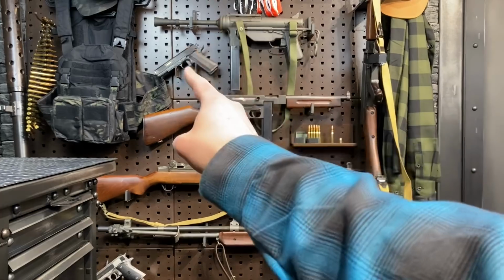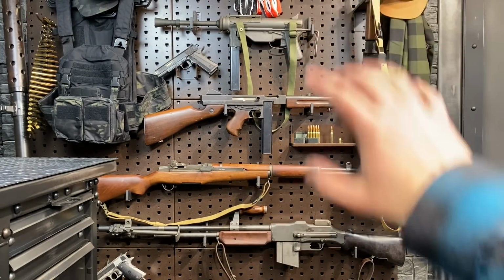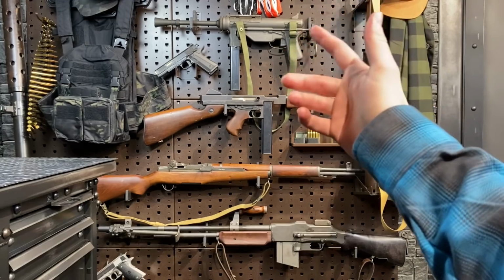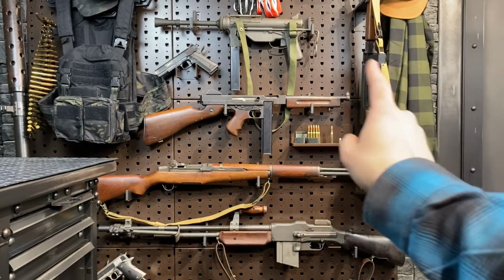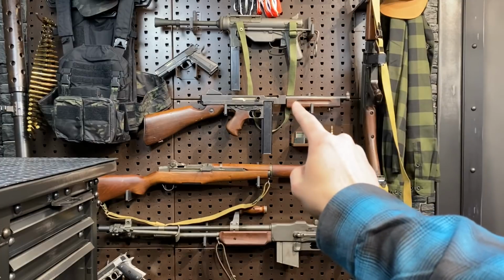Your sidearm is going to be your trusty 1911, but your primary arm is going to be one of these. Again, we don't have bolt guns, but semi-autos or automatics, we've got you covered. So we got a grease gun. It's actually an M3A1, the improved, rather simplified version of the M3. We have both patterns of Thompson. We have the 1928A1 as well as the M1A1.